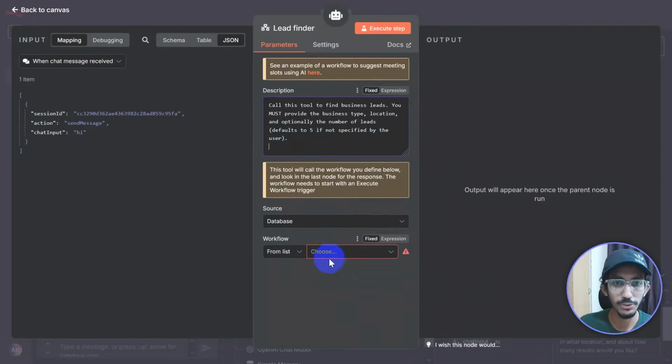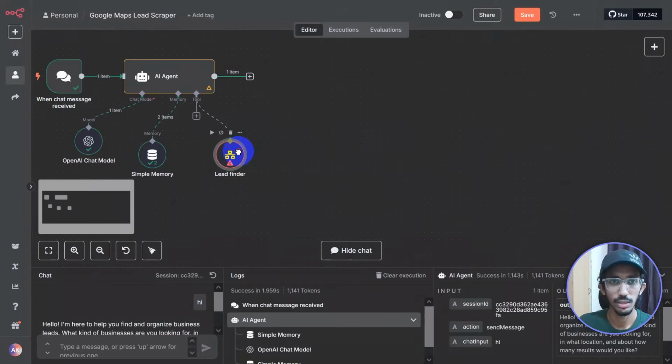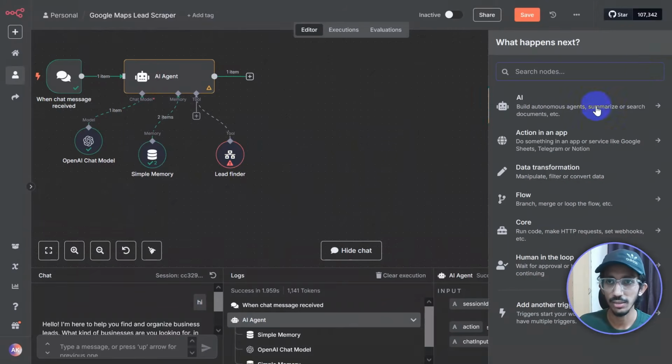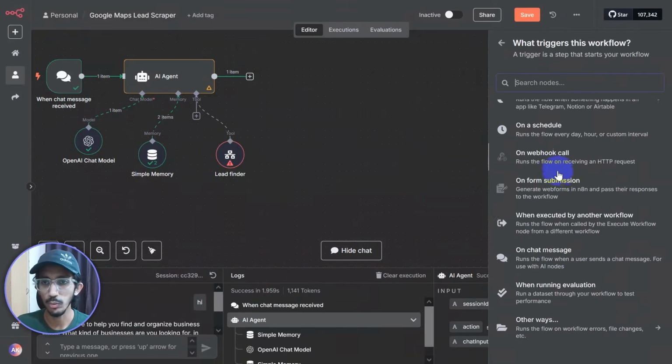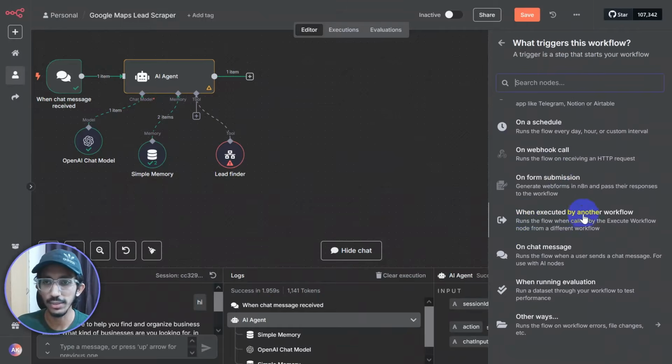Okay, so then we have to choose the workflow that we are going to call with this tool. For that, we can actually first create that workflow here. I'm going to click here, then we're going to add a trigger, and we're going to select this trigger, when executed by another workflow.